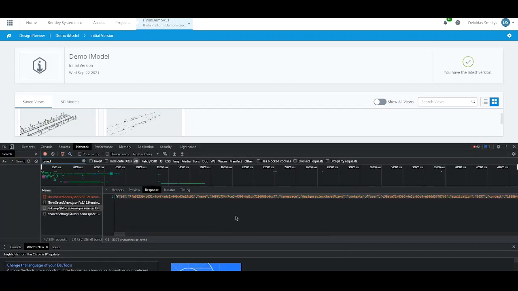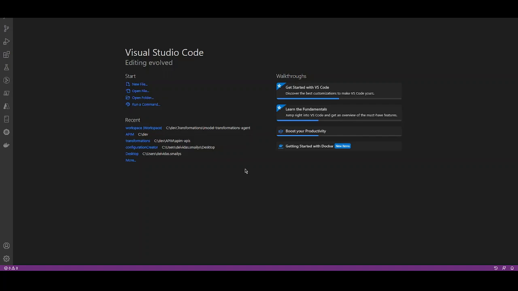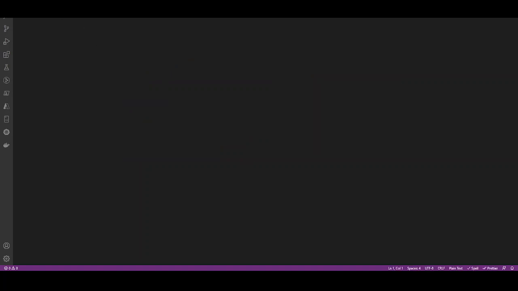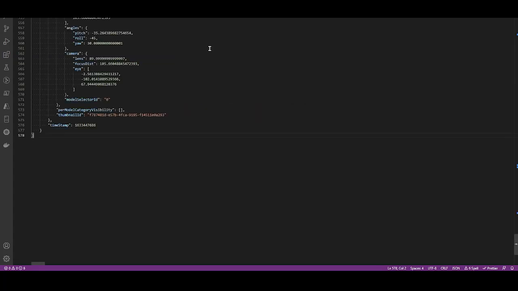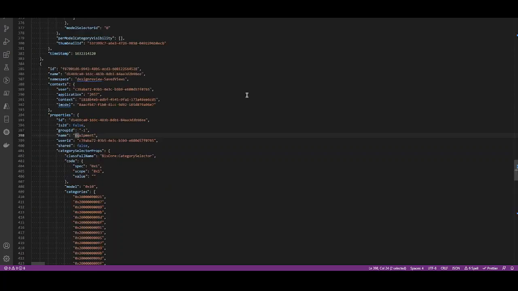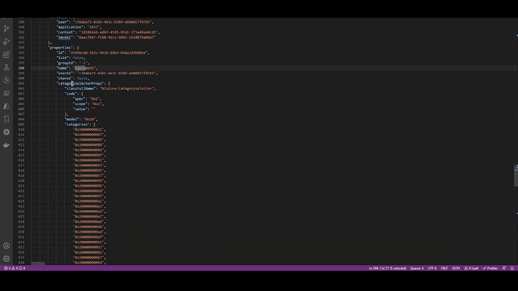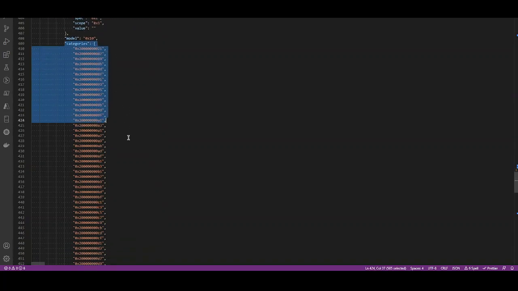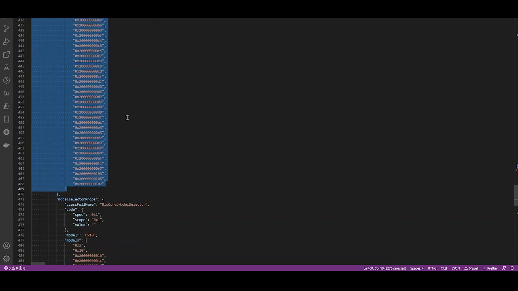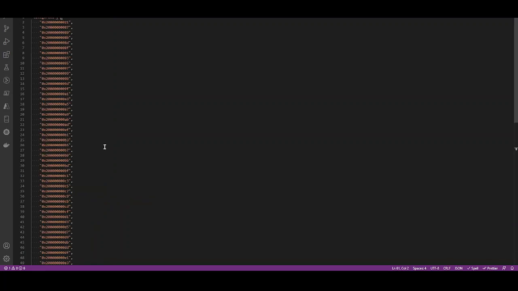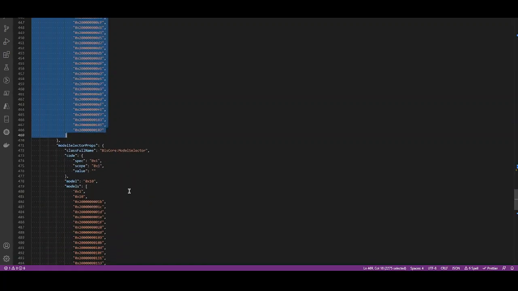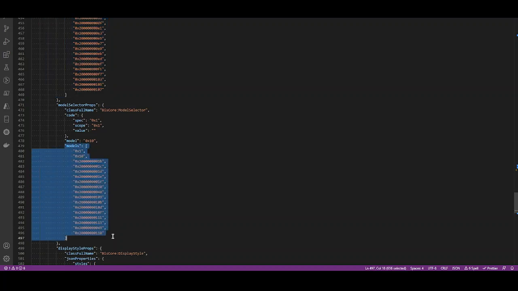We can go through here and open up a preferred editor of choice and just inspect what we have here. Let's search for equipment, and we can see that there's a saved view with equipment. And we can see that there's a category selector props and the whole categories array here. Let's save that. And also we have models array.